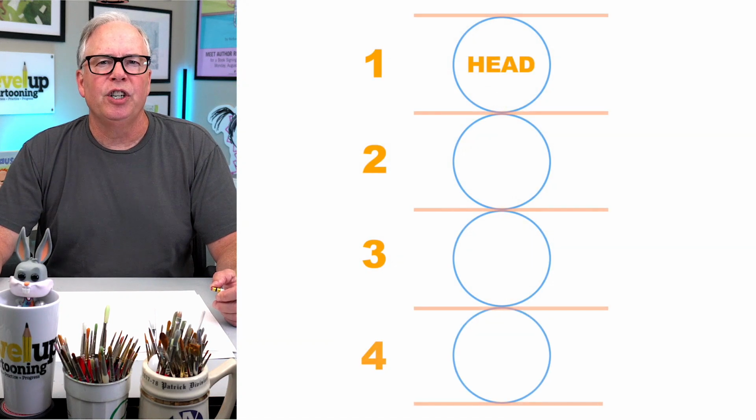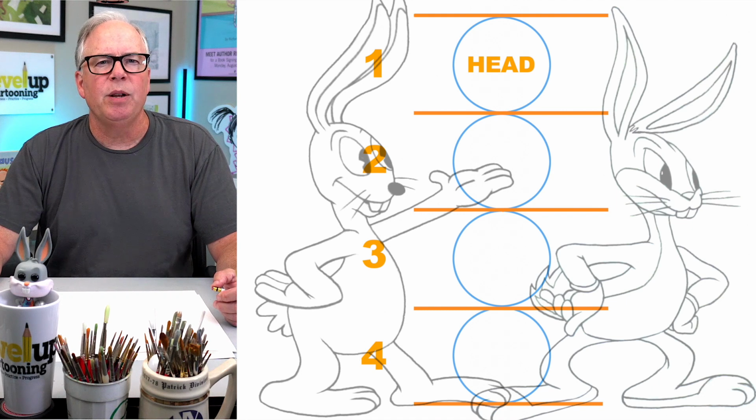If you've watched any of my other videos, you know I normally use the character's head to figure out how big the entire character is. In the first 2, the 2 earlier versions of Bugs, he had a pronounced curved back, giving him a sort of stooped forward-leaning posture. In those drawings, Bugs is just over 3 heads high.